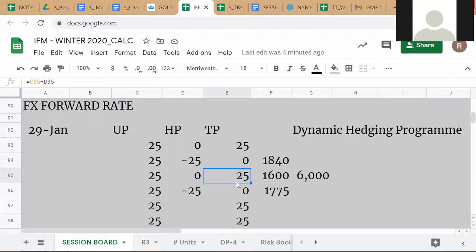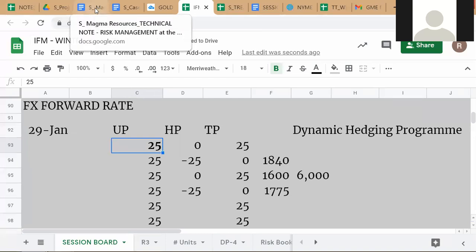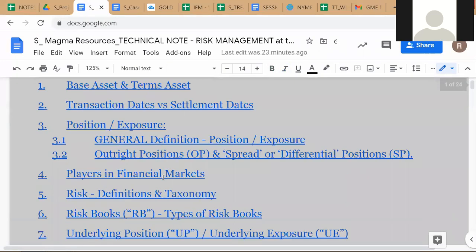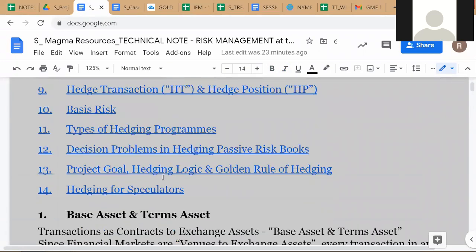Your total position has to remain, understand what I'm saying here. You can listen to it again on the video, read the note, and understand the golden rule of hedging. We'll cover it again in the next class. The total position has to hedge plus this has to remain between 0 and the initial amount of the underlying position. This is all written in your note. No need to take notes. Go there and look at where is the discussion about the golden rule of hedging.